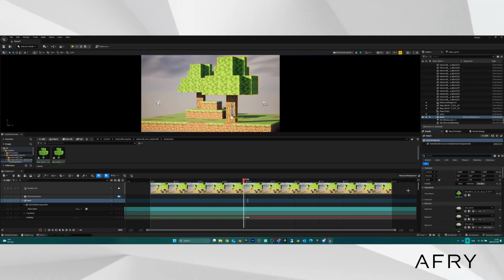You can also, I think, change... no, you can't change the material in sequencer. So you need a new static mesh with a different material to be able to cycle that.